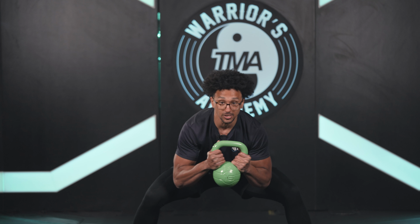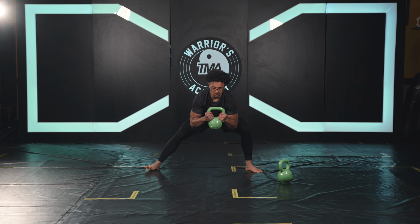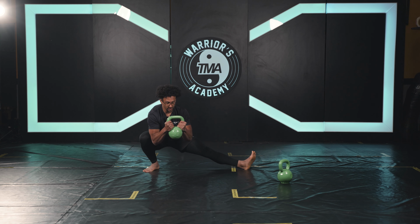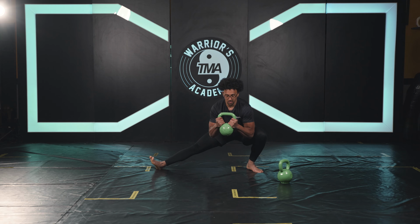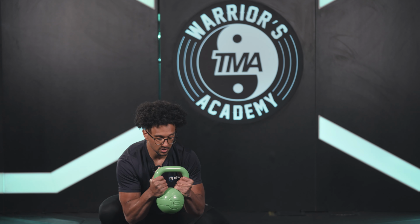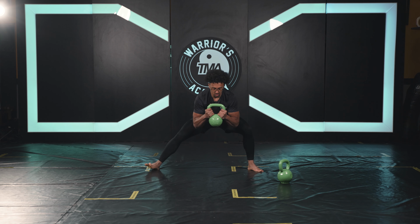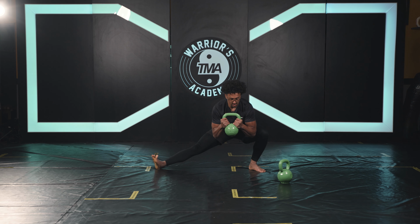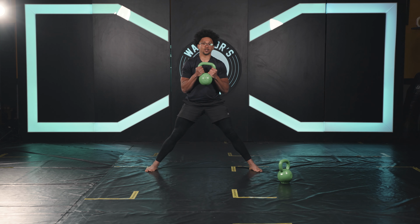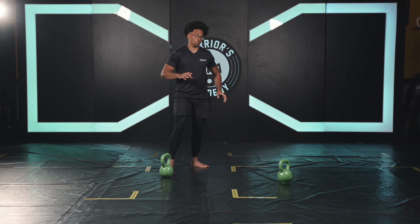We're going to do this for 5 reps each side, working our adductors and hamstrings, keeping that posture nice and tall. So I'm not standing up fully, I'm sitting into this one, letting those hips open out. Keeping that nice strong position. And last one. And then standing tall to finish. So that's our second movement, the Cossack squat position.